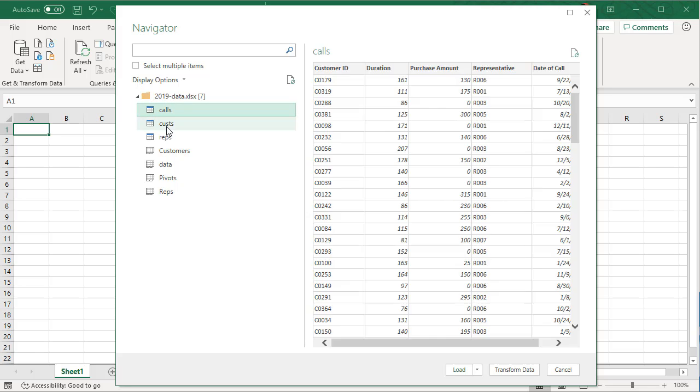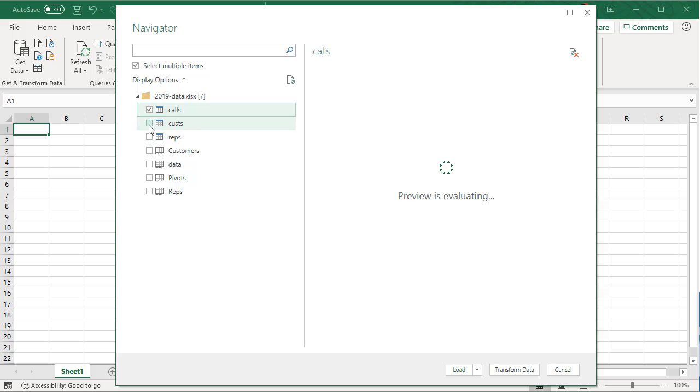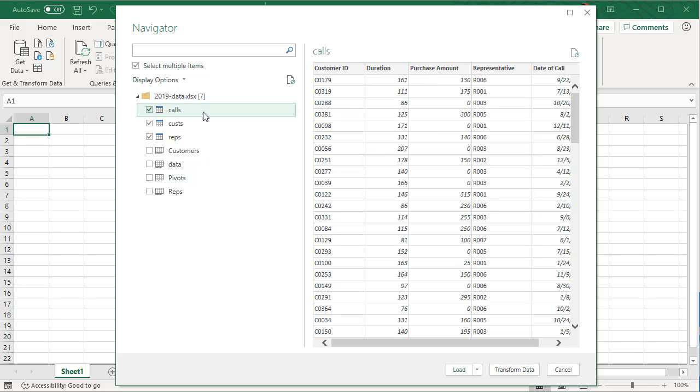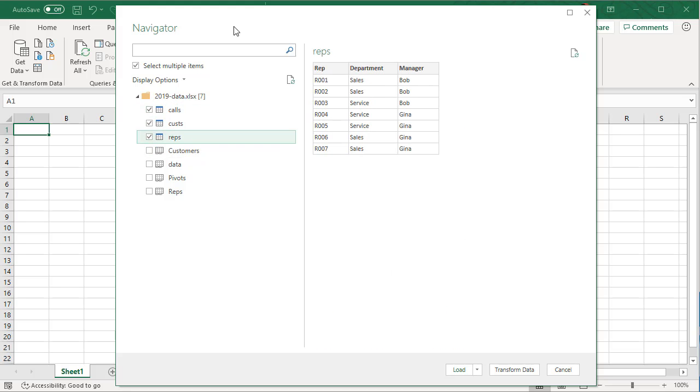So we do need all these 3 tables, but the navigator will also show us that there are some spreadsheets that you can bring over. We don't need to bring the spreadsheets. We shall bring only the tables. And we do need all 3, so we'll select multiple items and then click on these 3. So you can see that this is call data, that is customer data, and that is representative data. In the navigator screen, you are essentially making choices for what you want to bring over whenever you connect to an Excel file.